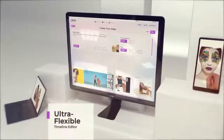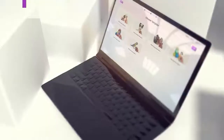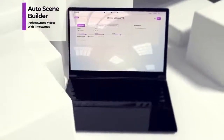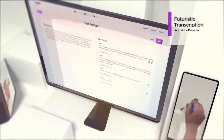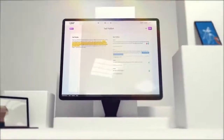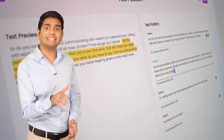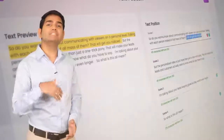The ultra-flexible timeline editor with revolutionary open canvas makes it a breeze to edit your videos without any technical skills. Edit, customize, and create your custom sketch videos in minutes. The app is designed to automatically process your audio and split it into scenes with timestamps to save you hours of manual editing. Edit your videos by simply editing the text using our futuristic transcription and voice detection technology. Want to crop or delete a segment in your video? Simply delete the text and you are done. No need for complicated frame editing and syncing — that will save you hours of time. It's like magic.